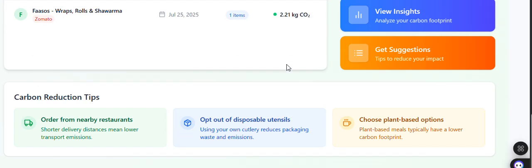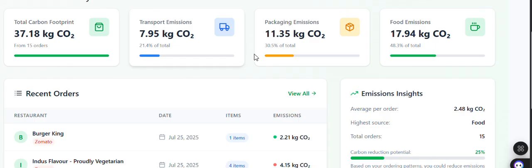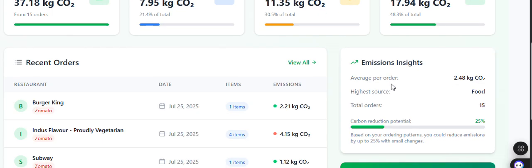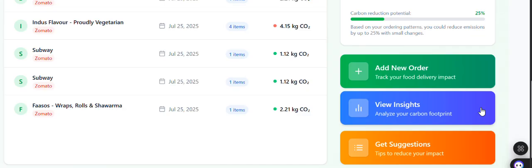Now, coming to the insight section, this tells us the average per order carbon dioxide emission, that is 2.48, the highest source, which is the food, being the biggest source of emission, and the total orders, that is 15. Based on my habit, the system says that I can reduce the carbon emission by 25% with small changes.